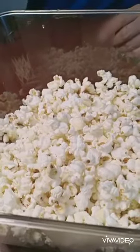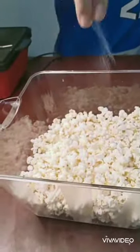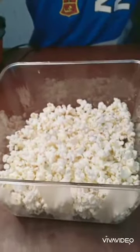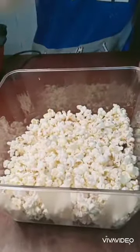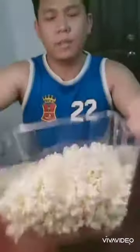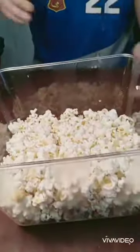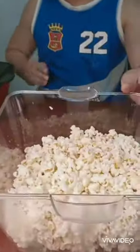Look. And last is salt. And shake it. And there you have it. Popcorn from the popcorn popper.